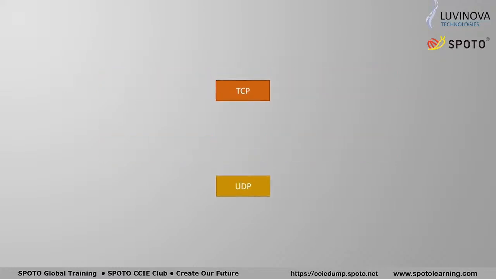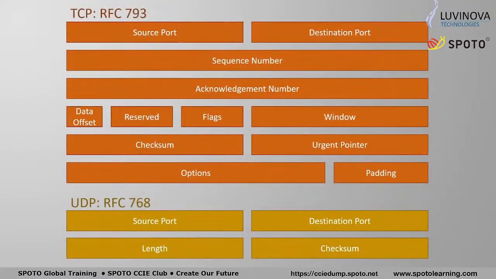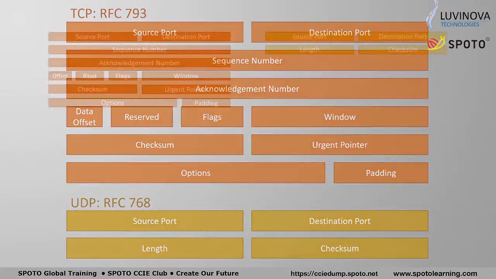They share a few things in common. For example, they both have headers and they both have port numbers. But as you can see in the headers, there's a lot more going on with TCP than UDP. That's because TCP supports a lot of features, while UDP is extremely lightweight. Through the rest of this video, we're going to see how TCP and UDP have different approaches to getting the job done, and why some applications will use one protocol or the other.